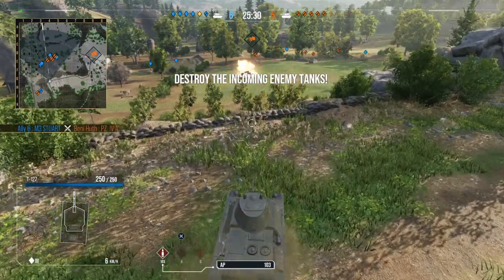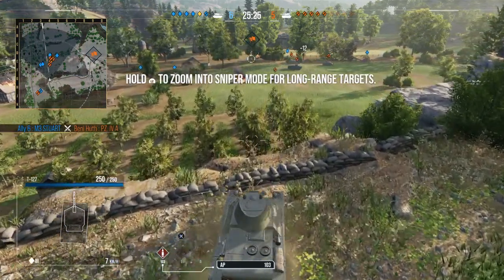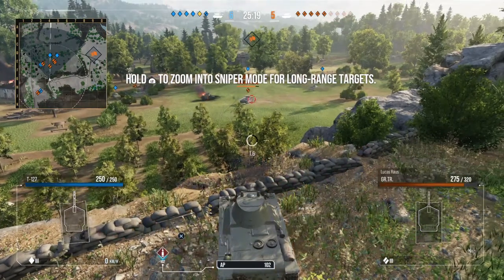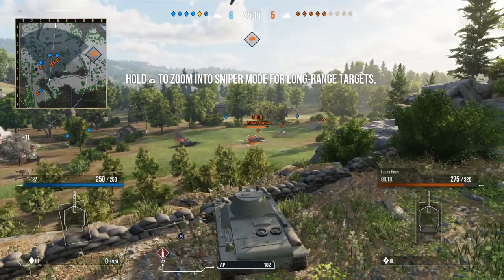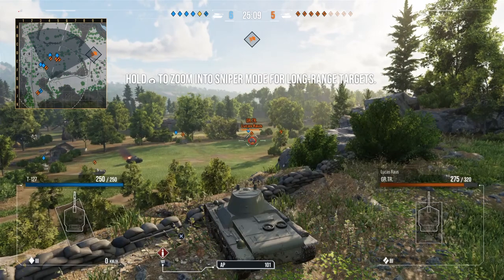But what even is this? Destroy the incoming enemy tanks. Which one are the enemies? The orange are the enemy. Oh, up here. There we go. Let me aim. There we go. Was that a hit? I don't know.